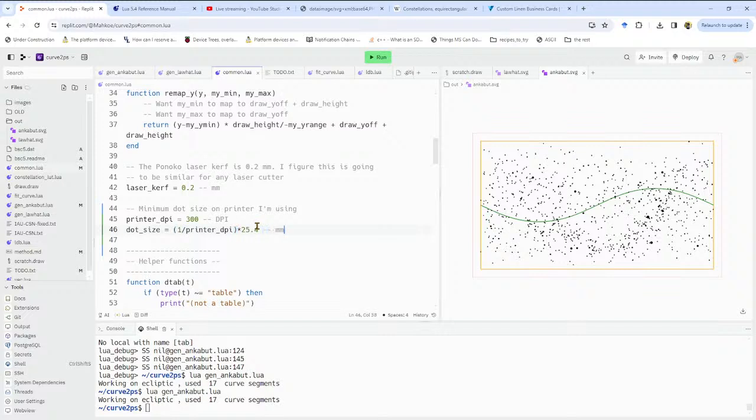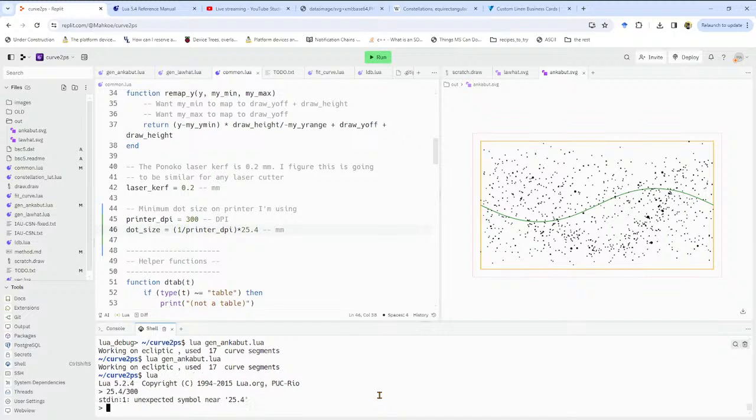This is in millimeters. So 25.4 divided by 300 is that number.